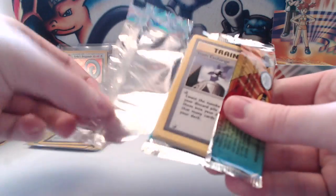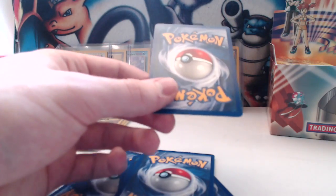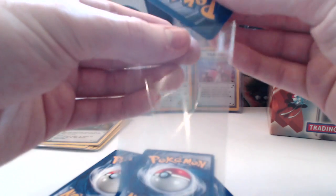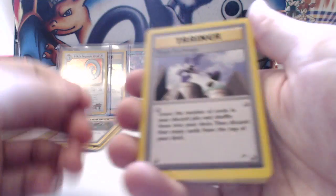12 is the average per box of the Wizards of the Coast. They're normally pretty stable, not like in new boxes where you can sometimes get like 5 EXs, some boxes get like 8 EXs, all that sort of stuff. These are pretty stable, 12 holographics most of the time.